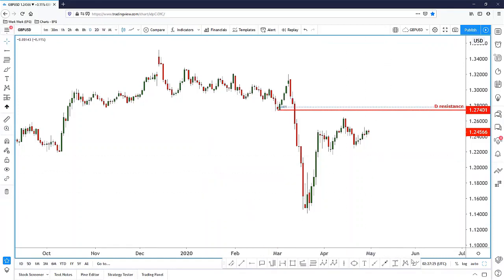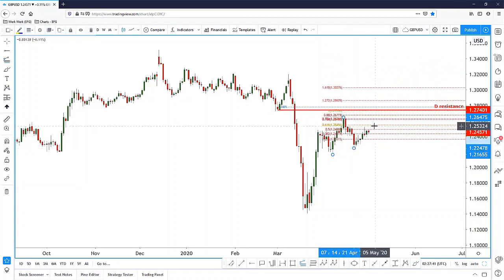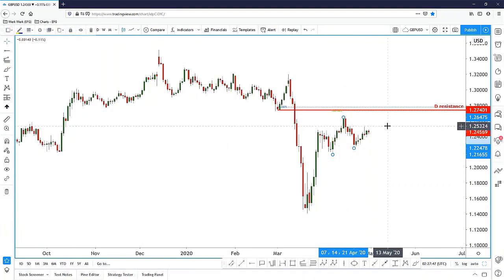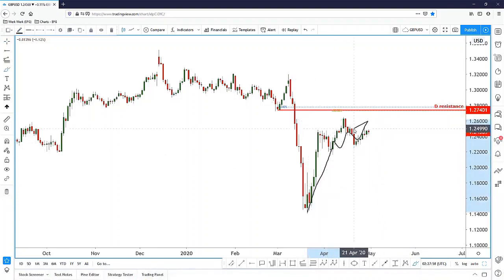All right, and we see here that recent price action, price made a zigzag pattern. So when we see this kind of zigzag pattern, we always take the Fibonacci extension. So we take the extension from this point here to this point here, and then back to the third point. And we see that, interestingly enough, the 100%, one of the key Fibonacci levels, falls in line with our daily resistance. So this daily resistance is a very strong level. Now, because our price is in a retracement after making the lows, we should expect price to continue to push up, at least to the daily resistance.